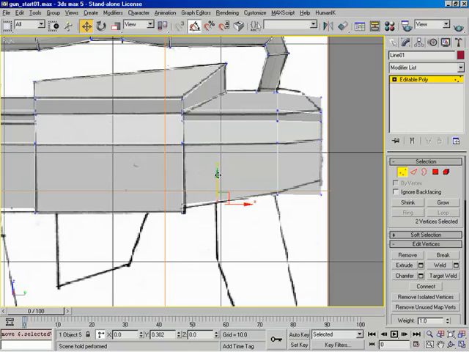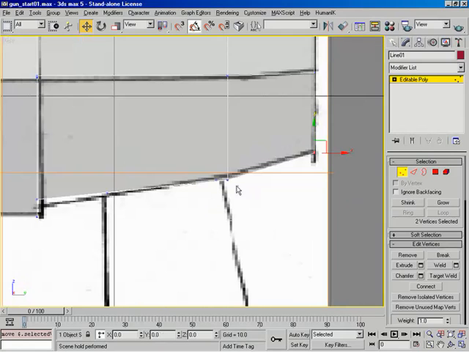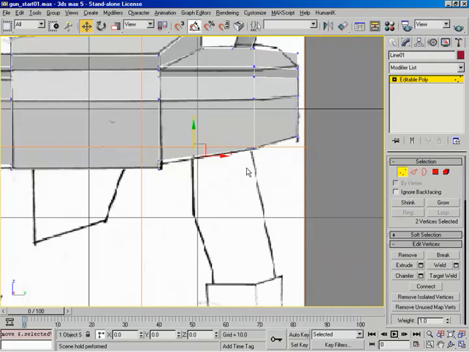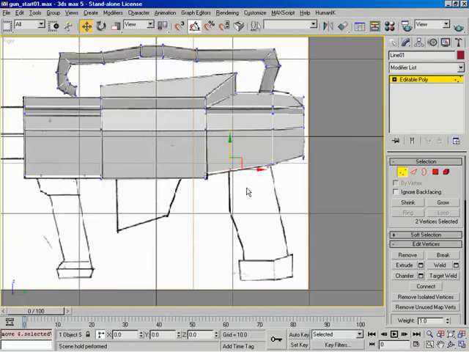But when we go to extrude, sometimes, or I'm assuming this is the way you'll do it, instead of extruding and beveling as you go along, typically it's a little bit more productive to do all the extrusions, and once you have your mass, then go back and tweak the vertices. So extrude, and then start pushing and pulling vertices. So what do you think about that? That looks nice. That matches a lot better. Yeah. I can't believe we skipped that, but that's what happens when you kind of get in a hurry.